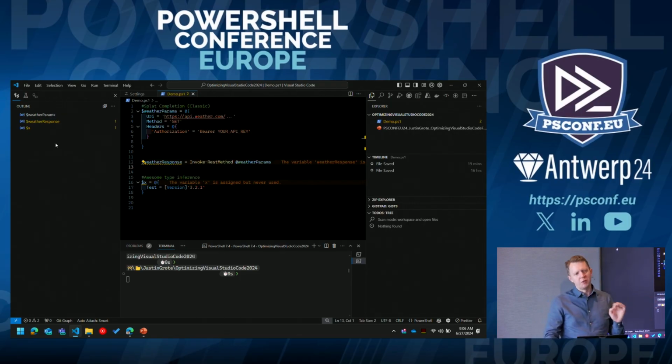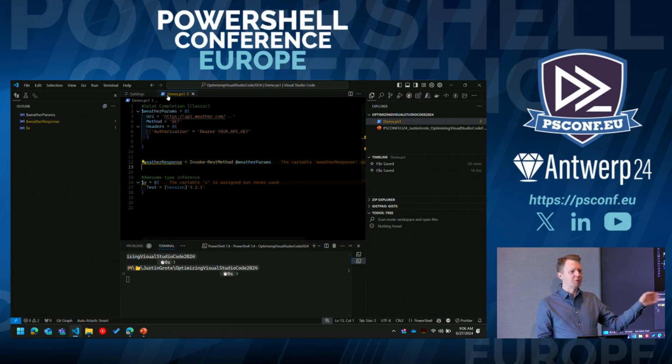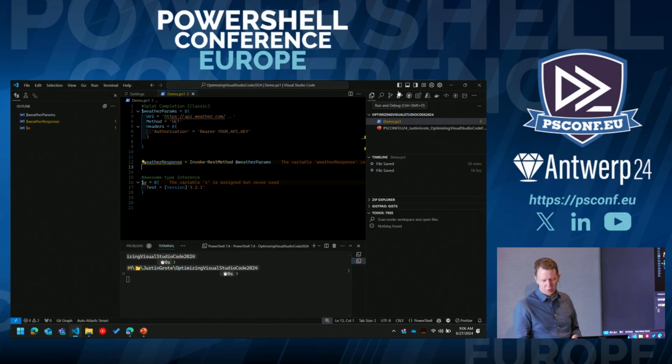You can arrange it however you like, but just be aware that there is this additional sidebar. One of the things that's new this year is you may have noticed I don't have icons down the side over here, but rather icons here on the top. This is what's called the activity bar, and it's just a setting in VS Code that allows you to choose, where you used to be able to choose left or right, top or bottom now. I really like this because it gets everything nice and compact, gives me more screen real estate to work on the stuff that I actually want to work on. That's one of the very small things, but very useful that has been added.